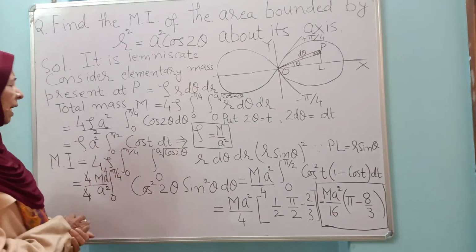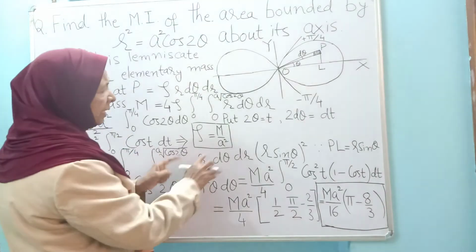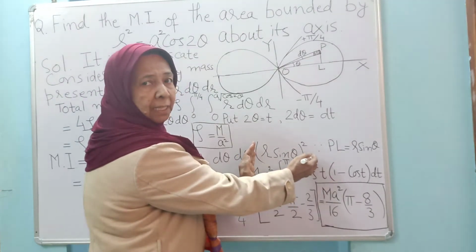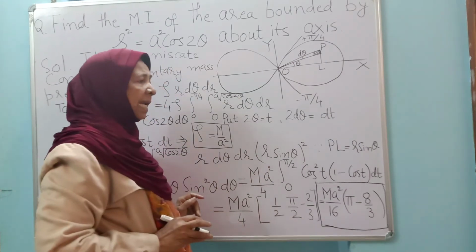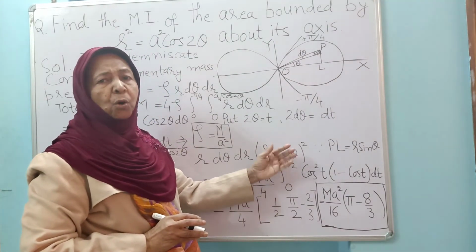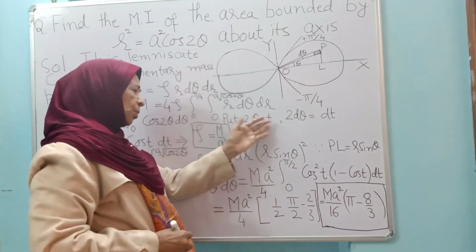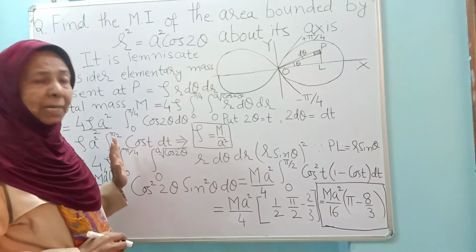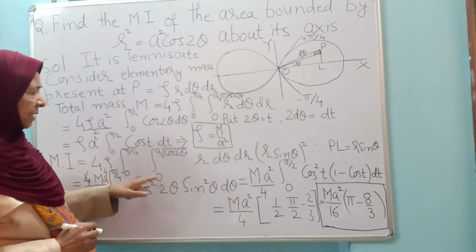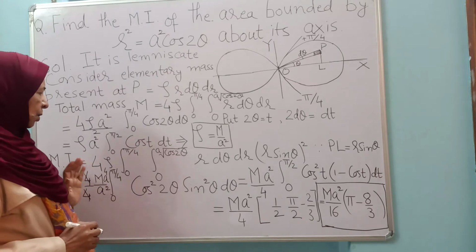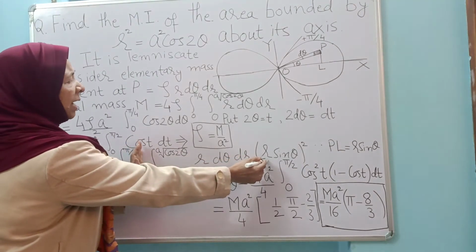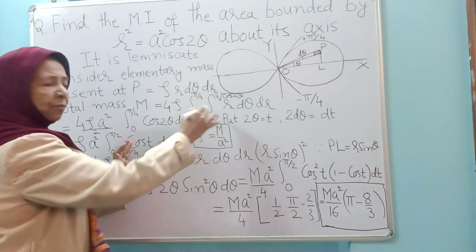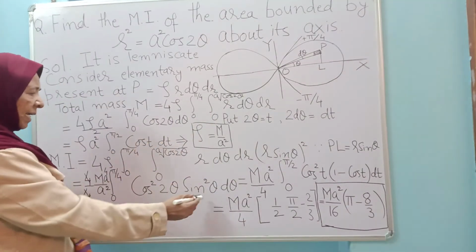So the moment of inertia, you know, it will be 4 times rho r d theta dr. This is for mass, and then the perpendicular distance square. Now what is the perpendicular distance? PL, and PL is r sin theta. So the perpendicular distance is squared. Now the same thing we will do here also. It is again a double integral from 0 to pi by 4 and 0 to a under root cos 2 theta. So first of all you will integrate for r. You can observe here r is squared, so r cube, its integral will be r to the 4 by 4, and then you will put the values, you will get this much.